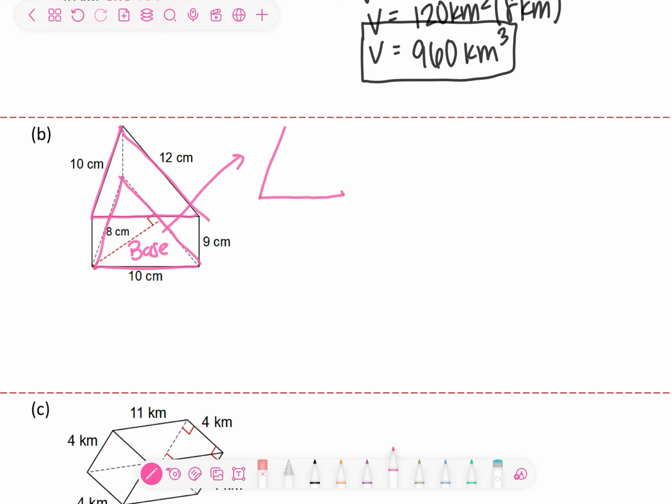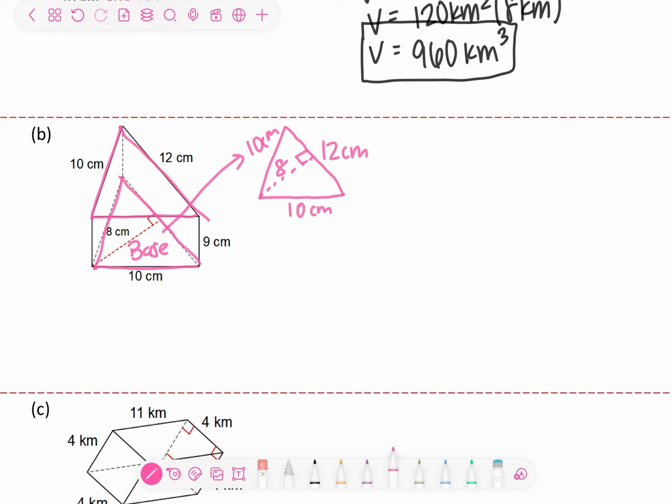Okay, so I'm going to draw a dotted line with a right angle, just like it has there. It looks like that's going to be 8 centimeters right there. The bottom is going to be 10 centimeters. And then the other two dimensions, we do have to look at the base on top for those, the 10 and the 12. Okay, and I can put those here and here. So that's going to be 10 centimeters again, and then 12 centimeters.